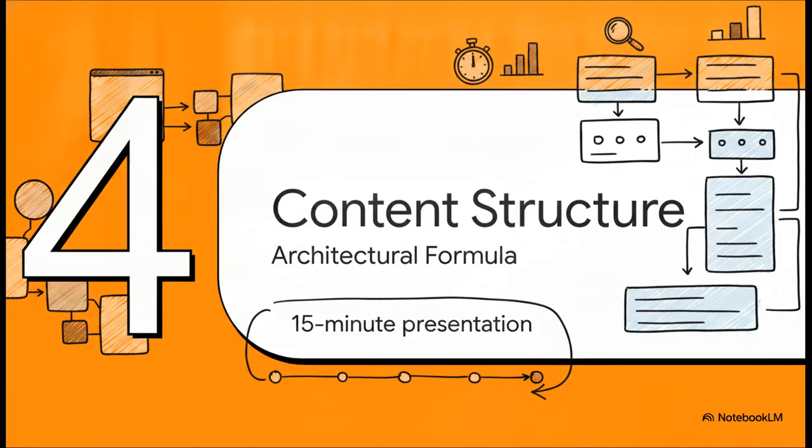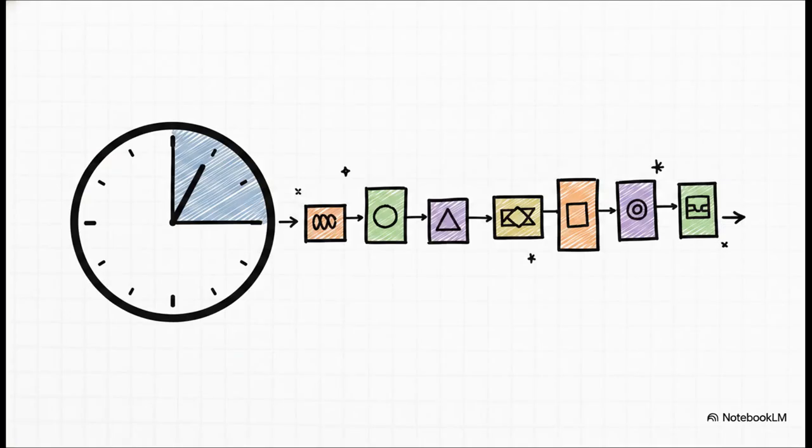All right, let's zoom out to that meta layer. Section 4, Structuring the Technical Content. Our source document actually provides the exact architectural formula for building educational content. Just look at the rigid chronological development arc here. It breaks a 15-minute timeline into very precise 2 to 3 minute blocks. You start by defining the topic and why it matters. Then you move logically through core theory into practical application, followed by real-world examples, best practices, and common gotchas, and you wrap the whole thing up with tools and next steps.